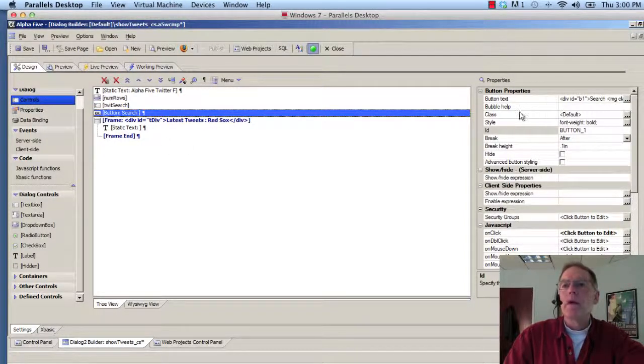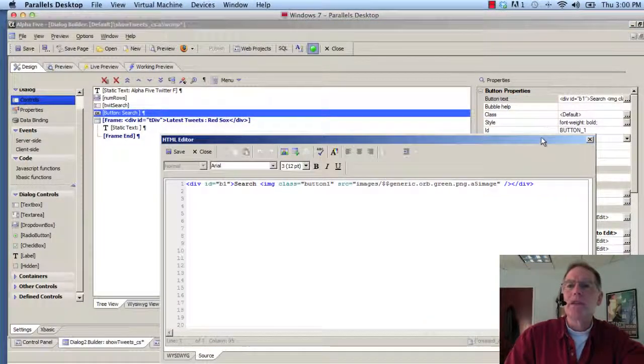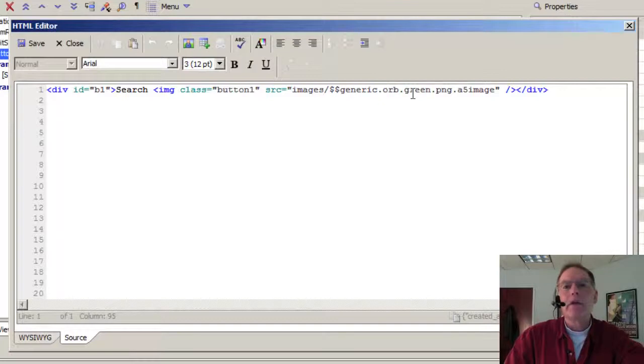Now on the button, there's a couple of interesting things here. A couple of little tricks here that are nice to know about. Here we're actually entering HTML for the text for the button. You can put anything in here you want. And here we are defining a div, an ID with B1, so for button 1. And then search, and then we're dropping in an image, and this is that green orb that you see. Now because it's in a div, we are going to be able to modify the source of this image, or in fact I think I replace all of the HTML in div B1. So that's how we do the swap out with the green and the red.